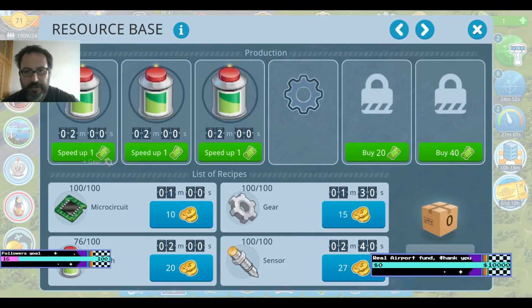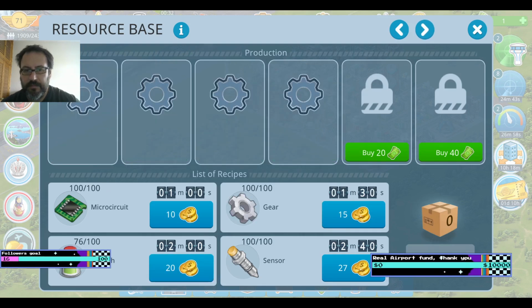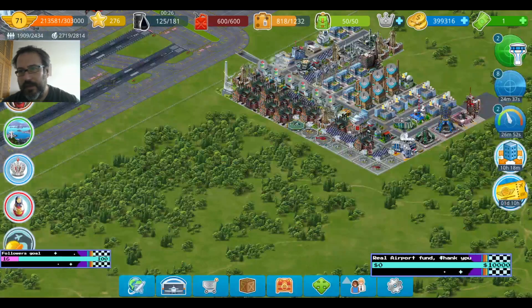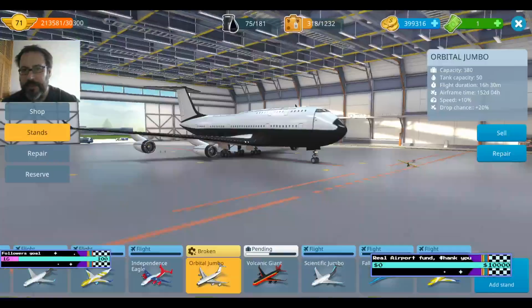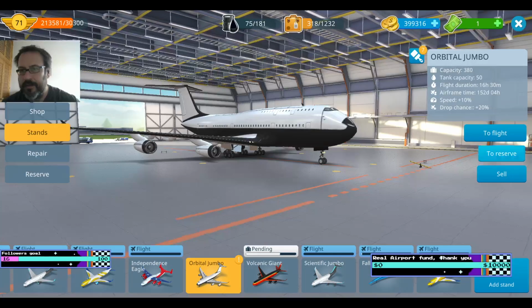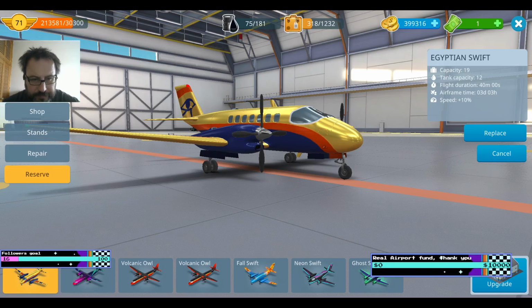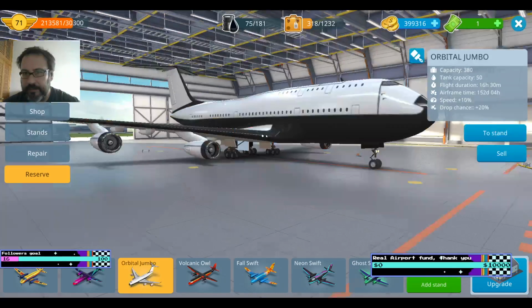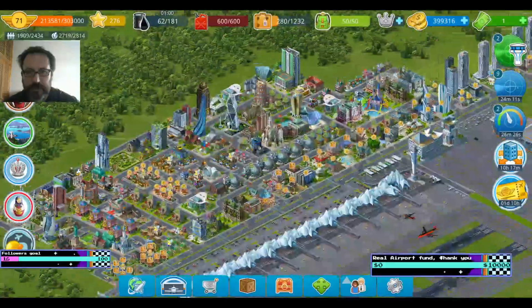Where do I have the audit? Wait, are we on it or not? Yes. Okay. Bye. And a big one, I'm thinking of repairing and changing it to reserve. I want this, and that goes to Turkish coast.